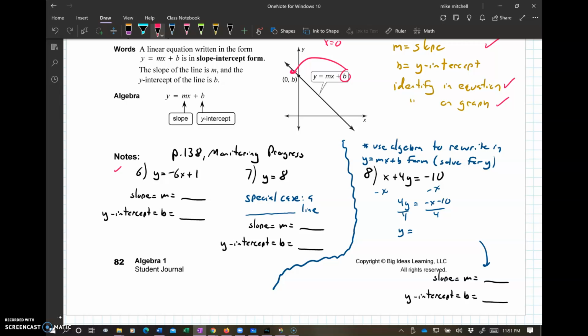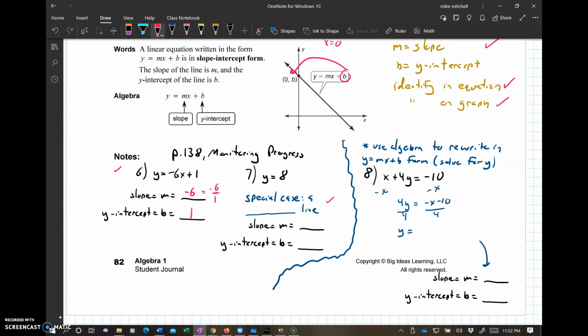So again, try to get these, pause it before you see my answers. What's the slope? What's the y-intercept? Well, our slope here is -6, which you might think of as -6 over 1. That's the rise over run form. Our y-intercept is 1. Sorry if I answered that slope before you could pause it. So again, pause it before you try to answer these. This is a special case of a line if you look at the equation. Then get the slope and the intercept.